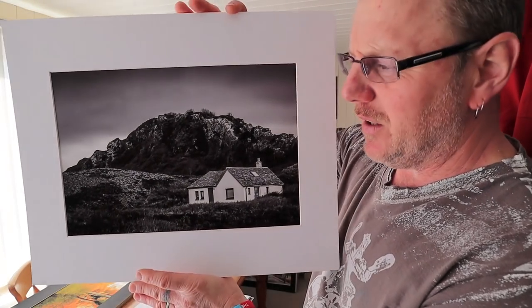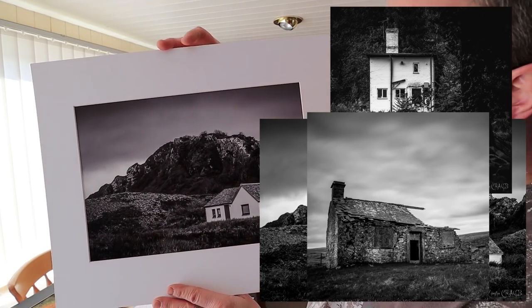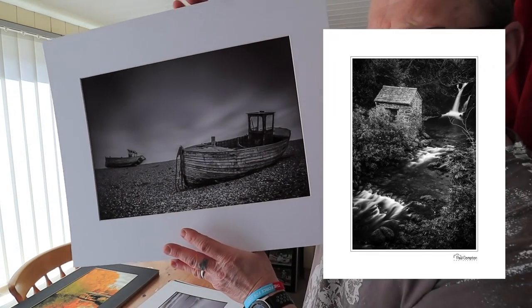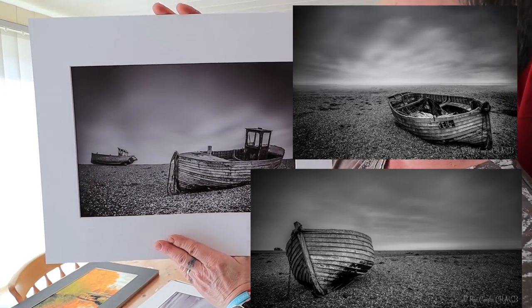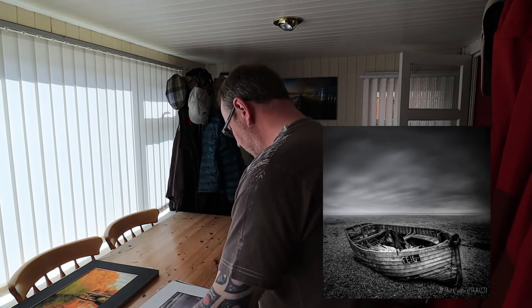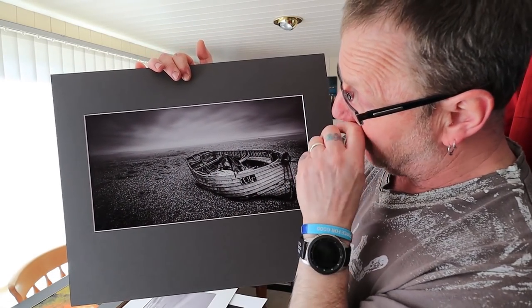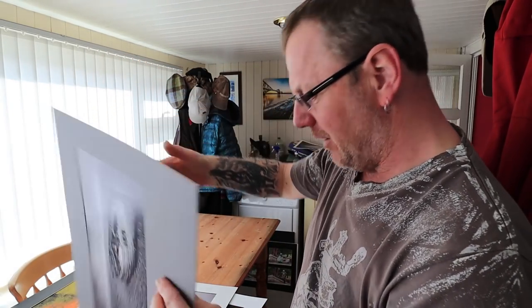This one I thought was quite good — I actually enjoyed putting this image together. Pretty much a natural photograph, bit of a strong monochrome conversion, and it got a nine in the interclub, so it didn't do very well. You've seen me down here — if you look at some of my back videos, you've seen I've been down to Dungeness Beach. This was when the conditions were a lot better and nicer down there. There's another one here from Dungeness Beach — a bit of a misty background I've enhanced and brought out. I put soft on the background and made all the foreground nice and punchy, sharp and crisp. They've been in a couple of competitions.